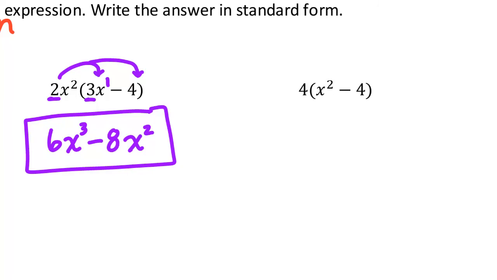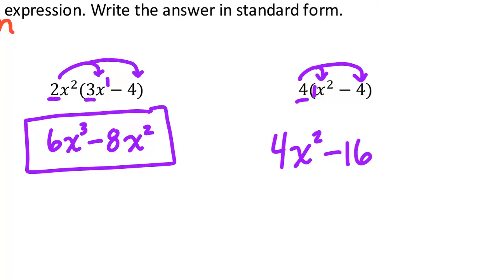All right, so we're going to do the same thing. We're going to take that number on the outside and we're going to distribute it. So 4 times x squared, that's like a hidden 1 right there. So 4 times 1 is just 4. And I don't have an x in the front, but I do have an x squared. So that's just going to be x squared. And then for the last one, 4 times negative 4, that's going to give us negative 16. And I do not have any x's, so that is our answer to that one.